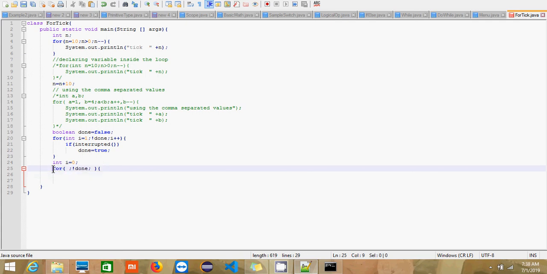But here we don't have an initialization and we don't have an iteration. So what will happen? The loop is going to execute multiple times, and we are going to get an out of memory exception. So that's the approach.